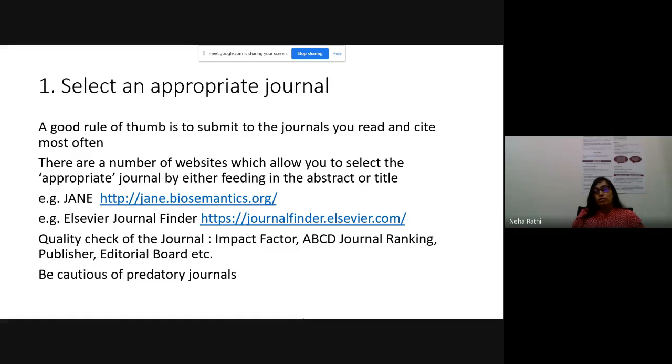And the most important one, be careful of predatory journals. There are many journals that are not peer reviewed, so they can be predatory, so never submit there. Some also ask for money for publishing, and they take the money and publish, but no, never submit there. Yes, there is a category called open access where you can submit, but that is different from predatory. So please be careful of these predatory journals.